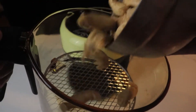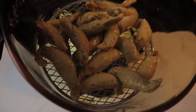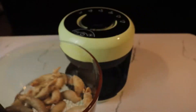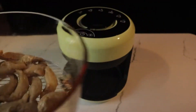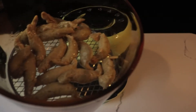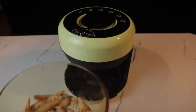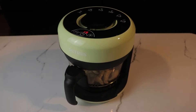We are ready to move on to our first cooking test, which is kikiam — a popular Filipino street food. We can see here that it's shiny because of a slight brushing of olive oil, just to promote that browning and make things crispy and toasty. We insert the glass basket into the air fryer and set 15 minutes. It's really easy to use.